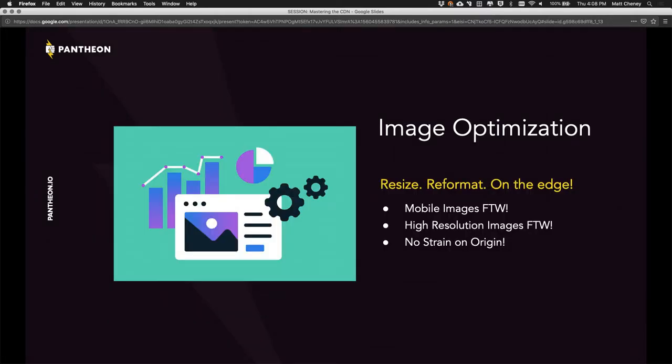Other stuff CDNs do that you can totally optimize for: image optimization. This isn't just shrinking images so they're smaller and faster. Modern CDNs are very capable of serving device-specific images depending on the use case. I basically store a big image on the CDN, as big as I want. And it can tell, oh, you've got the new $15,000 MacBook or whatever with some fiber lines right off the ocean into it, and it's like, sure, I'll give you a 4K resolution version of this thing.